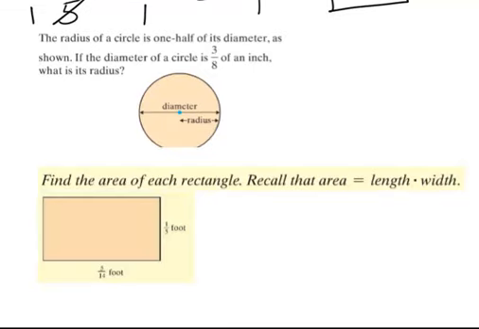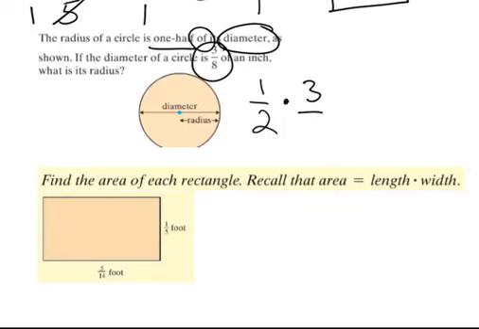All right. For the next problem that I have here, it says the radius of a circle is 1/2 of its diameter. If the diameter of a circle is 3/8 of an inch, what is the radius? Okay, so it's just like we've done before, 1/2. So I'm going to write down my fraction, 1/2 of. Of means to multiply. The diameter. It already tells me right here that the diameter is 3 over 8. Now remember, I'm going to multiply.